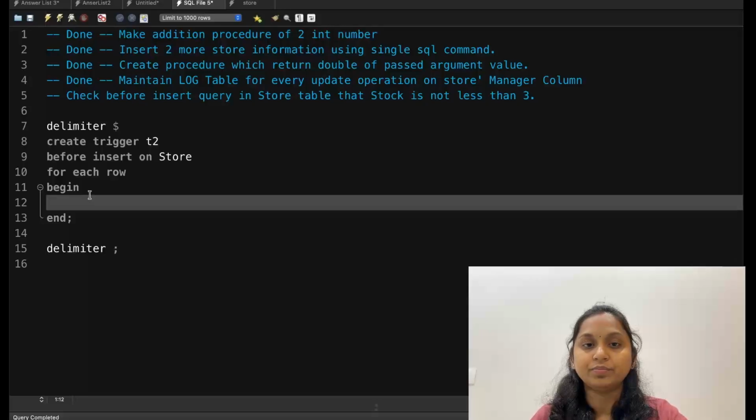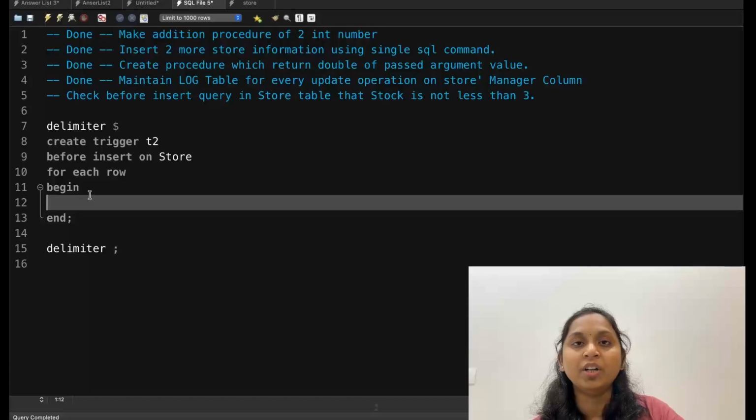How can you check? When we are doing an update, we have new and old, but when we are doing an insert we have only one value, that is your new value, because new is the only thing that we have. When we are inserting something we don't have any old thing. Yes or no? But when we are using a delete command, what will happen? When we are deleting something we have only the old value but not a new value.